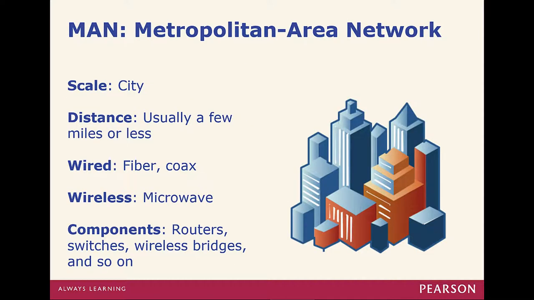Our MAN. City or metro wide. Distance could be small to large within a city. We're talking normally fiber. Coaxial, not so much. Normally fiber. Wireless could be 802.16. Or what we normally call WiMAX. Not Wi-Fi, but WiMAX. Maybe it could include microwaves. The components would be routers, higher-end switches, wireless devices like wireless access points and bridges. This isn't about connecting the individual. This is more about connecting the buildings.